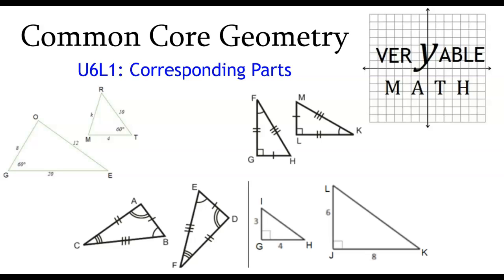In the 6th unit we're going to be talking about triangle proofs, and today we're just going to be talking about corresponding parts. As you may remember from previous units, corresponding parts are just parts that are in the same place but different shapes. We're looking specifically at triangles here, but corresponding parts could be applied to any kind of shape. We have applied it to parallel lines and transversals before. We're also going to be applying it eventually to quadrilaterals and other polygons.